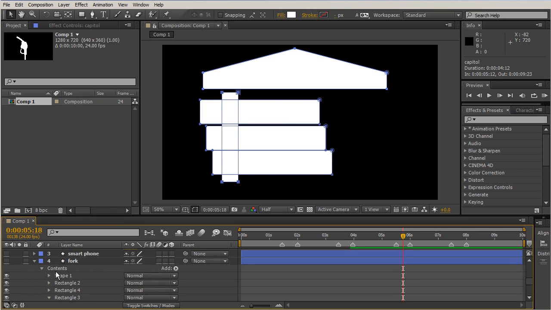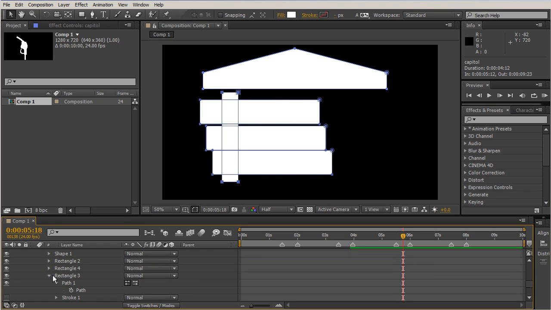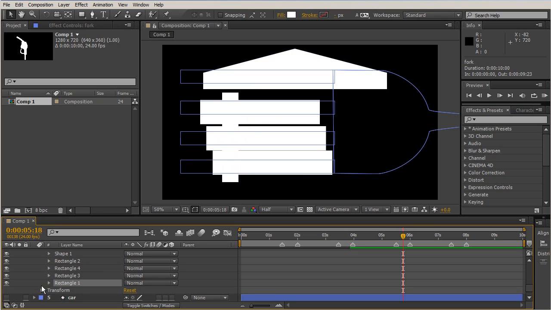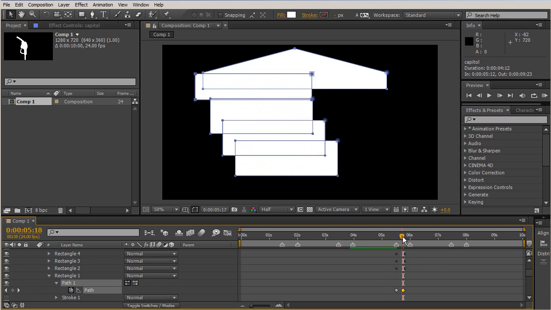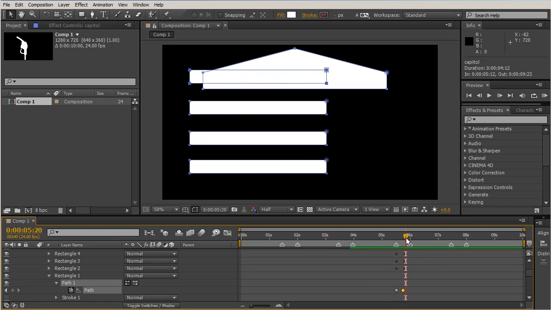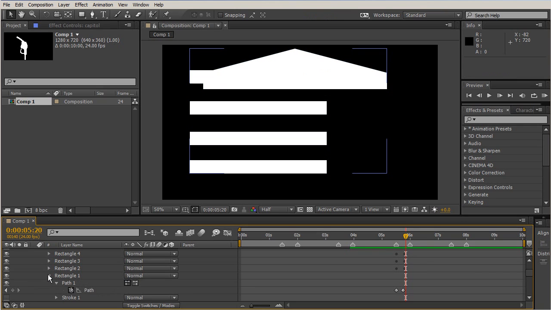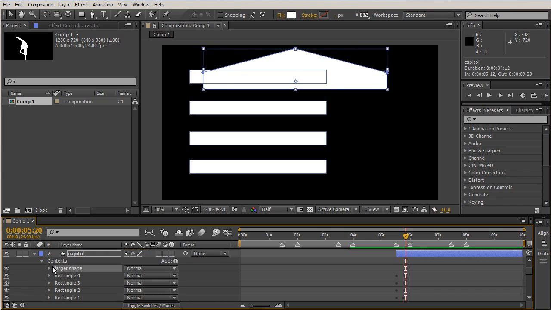And let's go get our fork shape. So we've already done 3. And let's see, I believe that's 1. There it is. And let's open up that path and copy. And then come to our path and paste. Awesome. All right, now we just need to worry about the top. And that, remember, we call that a larger shape.